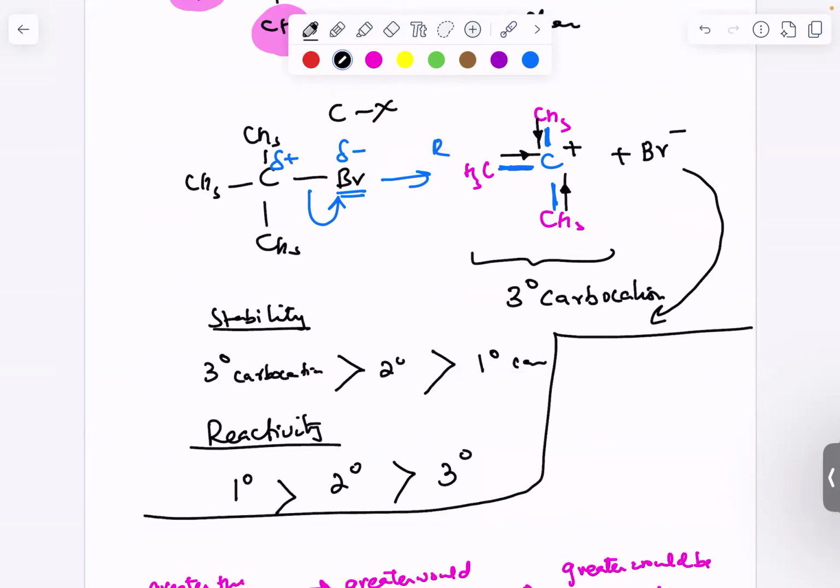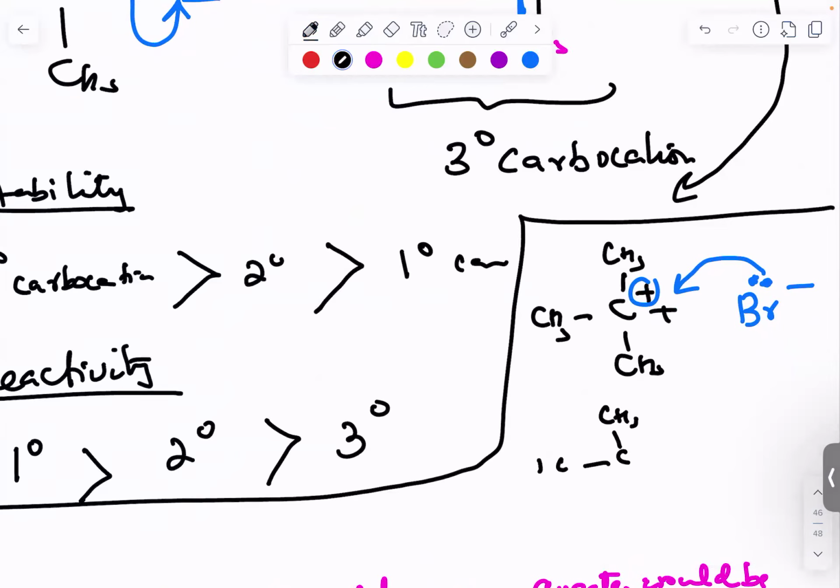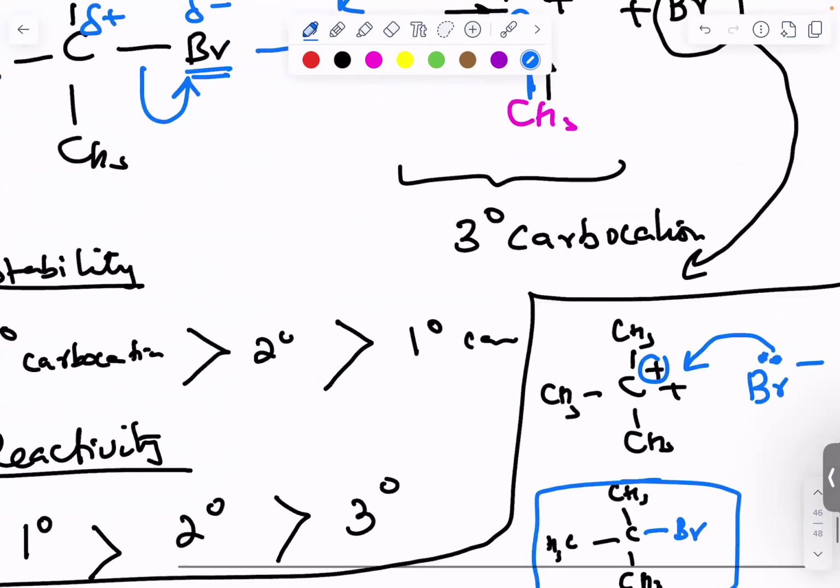A carbocation is formed, and you know that this is called a tertiary carbocation. So now in the next step, the leaving nucleophile will again attack on this electrophilic carbon atom, and you need to draw the arrows from the lone pair to the electrophilic carbon atom. Never start the tail of the arrow from the negative charge, otherwise you will not get any credit. So now it becomes CH3C(CH3)CH3Br. So now this is called a halogenoalkane. All right. So we did this.